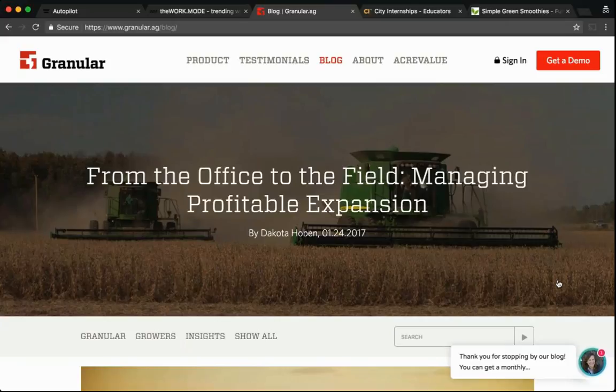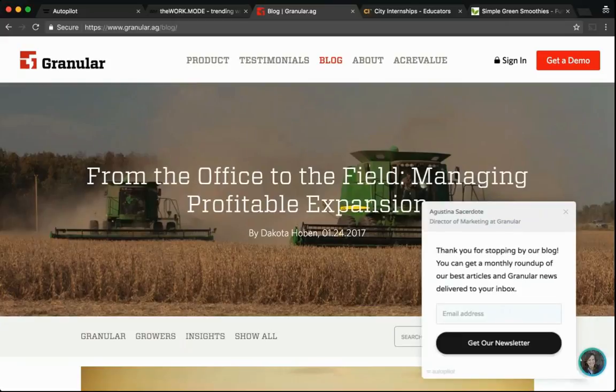So you can see here, truncated at first, but when somebody does hover over it, the full message appears, and that end user has the option to enter in their email address and then click get our newsletter. In the back end, we'll be creating a contact record for them in Autopilot and then automatically adding them to the newsletter list so that they'll receive that communication piece from Granular in future.